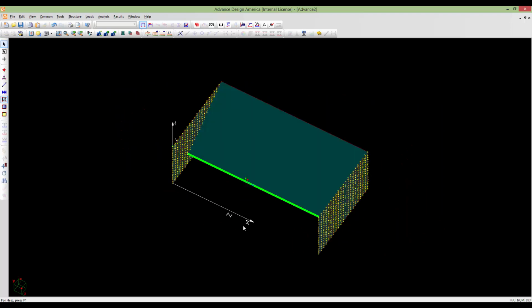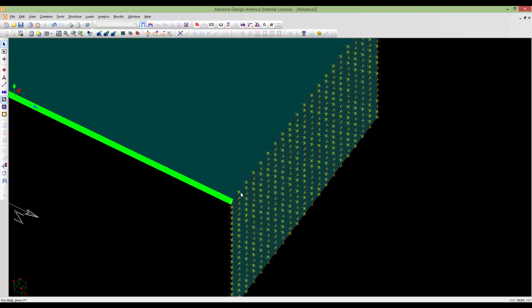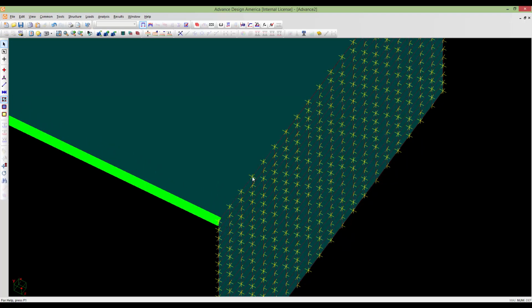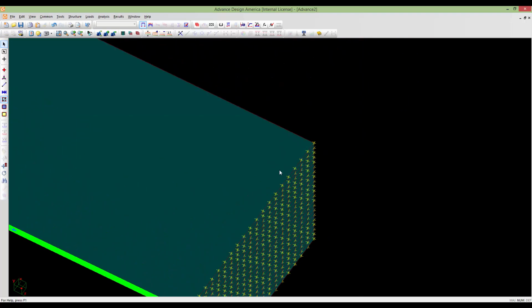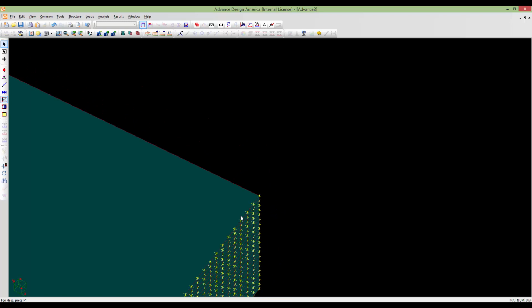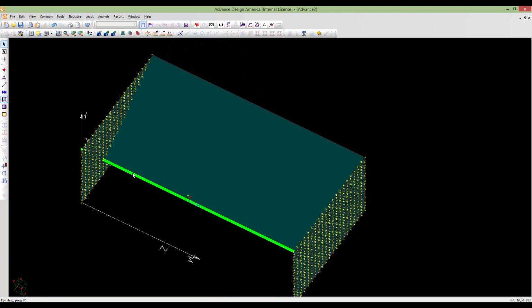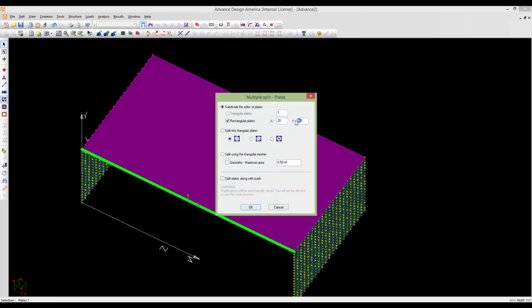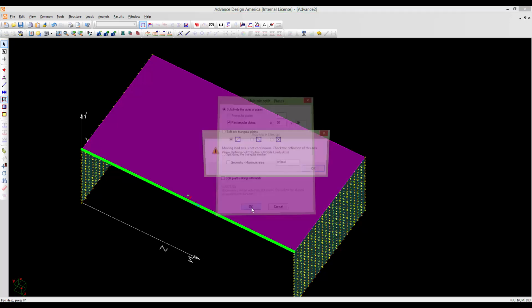And next we need to mesh this member also, mesh this plate as the others, but make sure that all of the nodes from your mesh on the slab should coincide with these nodes, and ADA will automatically merge them. So I will use the same 20 by 20. Select the finite element plate, tools, plates, and same 20. Click OK.